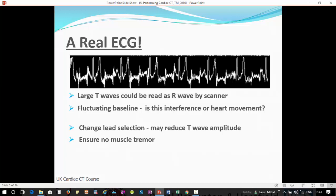So the most important thing, and the thing I try to instill in the new staff that are coming through, is about having the arms supported. It's really important. They're going to be in there for 10 to 15 minutes by the time you've fiddled around and planned everything. So they need to be comfortable. And they need to have their arms supported.